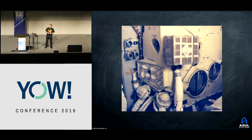A big problem they had was that the CO2 scrubber, they had to fit three people into the lunar lander for a long duration, much longer than it was designed for. It was designed for two people for about a third of the time. And the CO2 scrubber did not have enough capacity, and they were basically going to poison themselves with CO2. The command module, the big part that had the problem and had to be shut down, had a CO2 scrubber, but it was square. And they had to fit a square peg into a round hole. That's literally what that is.